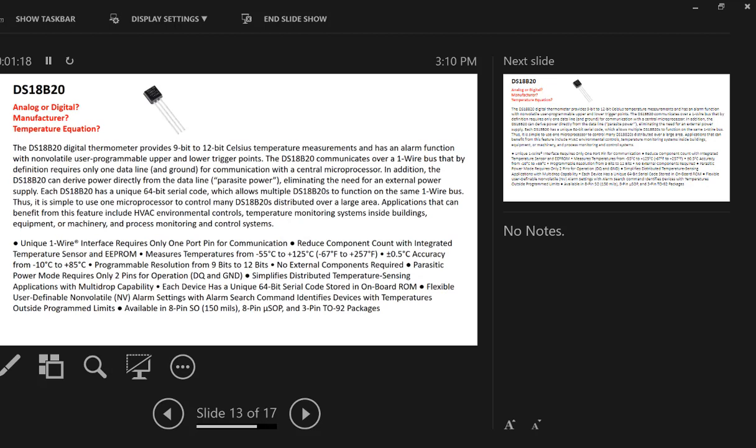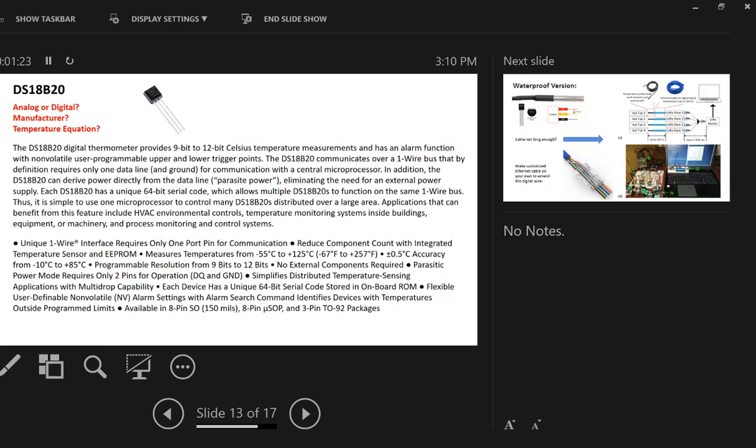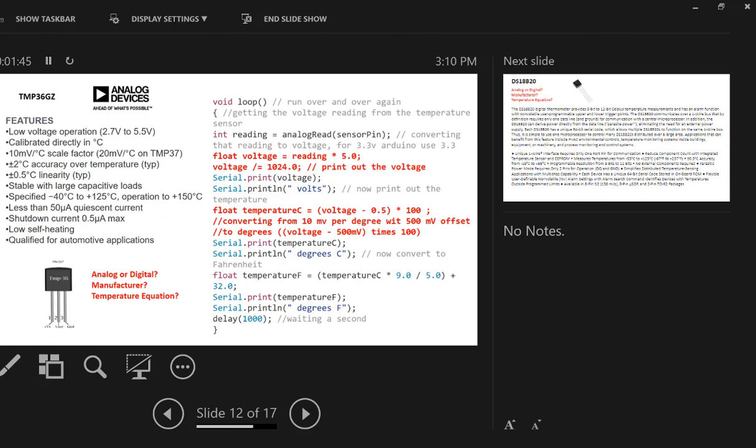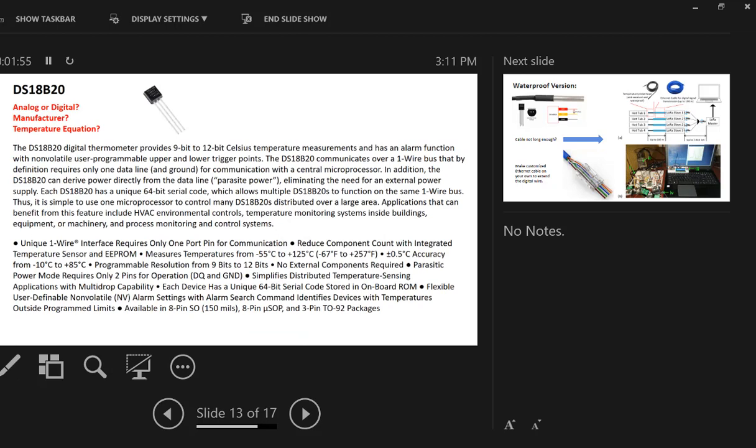So what about this one? DS18B20. I still remember, I think this sensor launched somewhere around 2005, summer around that year. And that was a hit because it's just one wire and digital. Compared to this guy, it's a lot better, because this guy still needs an ADC. This one doesn't even need an ADC. Is that significant? You know, ADC has a lot of op-amps in the chip, and op-amps take space on the chip.